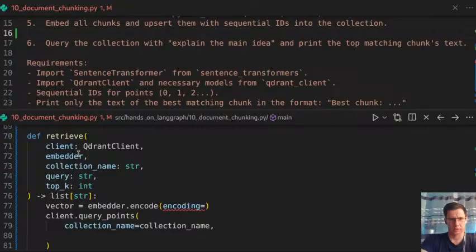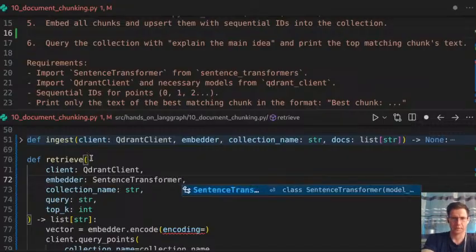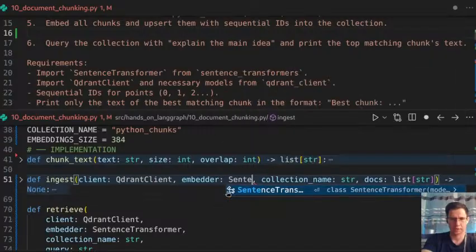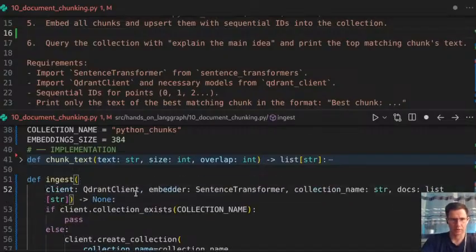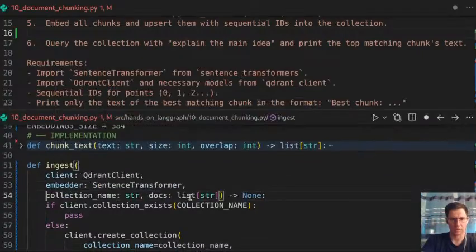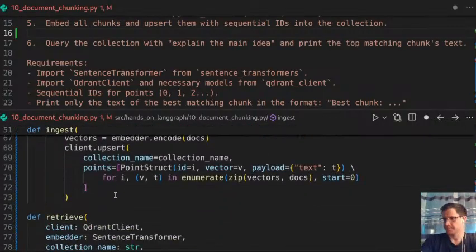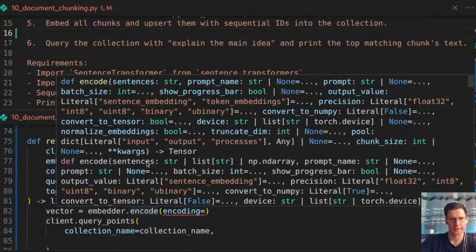Let's just provide its final concrete name, sentence transformer, and here is the same type hinting, sentence transformer, just in order to make IDE highlighting work. And code. Yes, now it works.